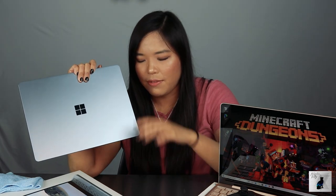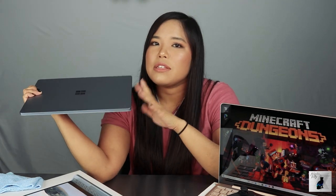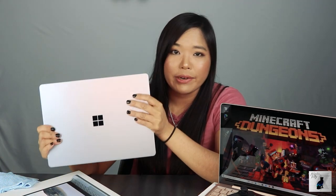Definitely don't forget to register this. If you sign in with your Microsoft account, that's actually recommended. There's actually a new thing — there's no way to set up this computer without a Microsoft account. So if you're someone who likes to set it up with your local account, you're going to have to use a Microsoft account first, sign it up that way, and then go inside Account from Settings and change it to a local account instead.